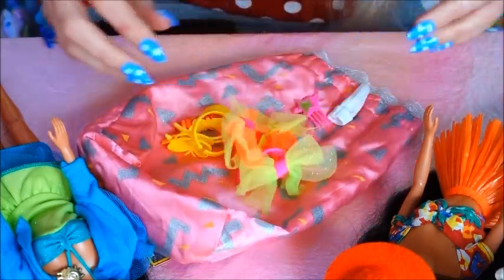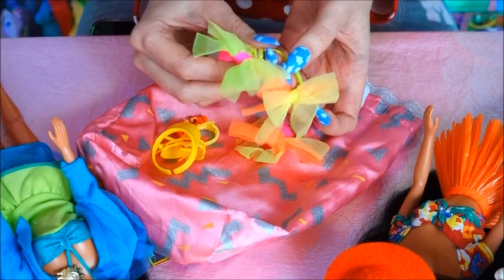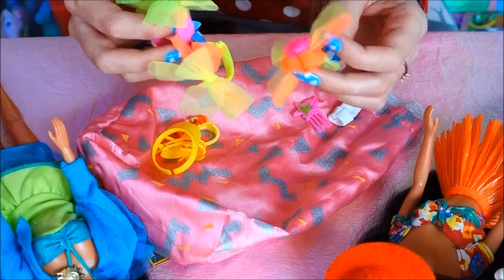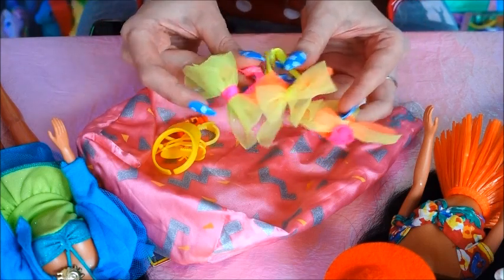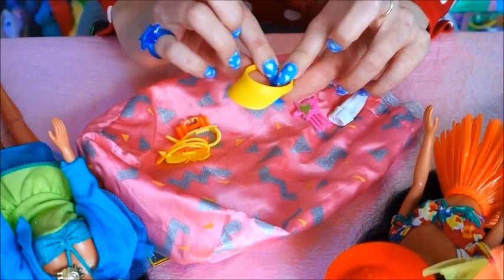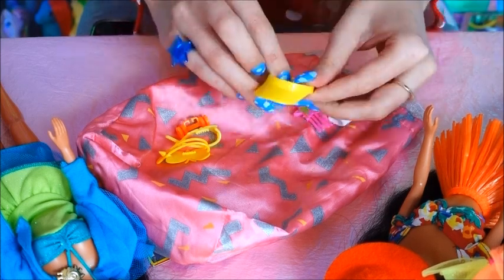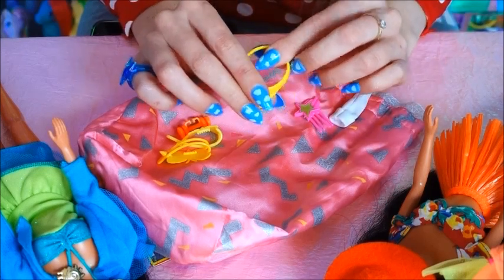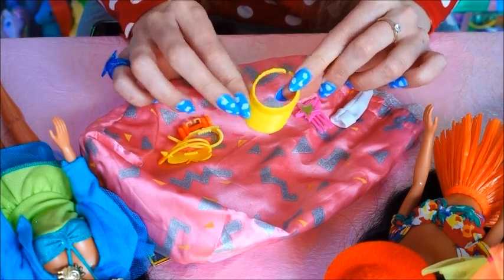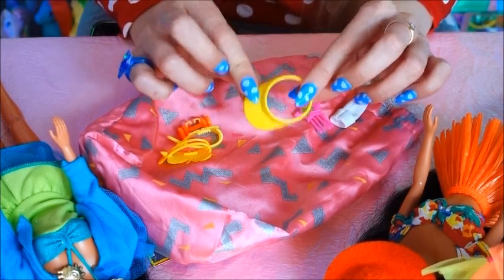Yeah, this colorful bunch here, I said it already in the video, I have already so many of them, but I actually also use them sometimes on dolls. They all come from separate fashion accessory packs for the Cut and Style Barbie. So yeah, two or three more of them. This really does belong to Glitter Hair Barbie. So the brunette, the brown-haired one, I have her. Perfect, I can put it on her. I actually got this doll a year ago at that store, or half a year ago, I don't remember when it was. So I figured this is probably even the one that belongs to the doll that I do have. So this is amazing.